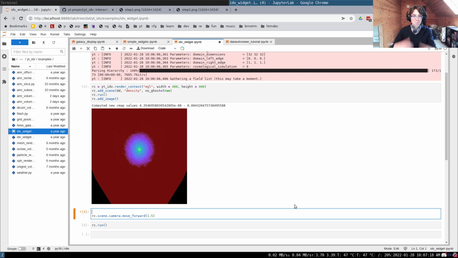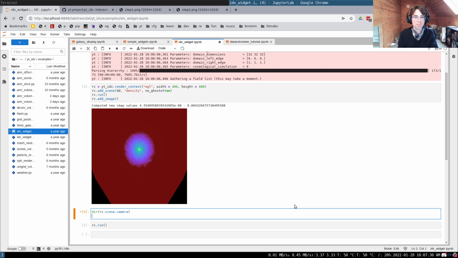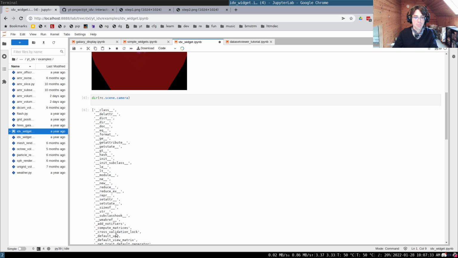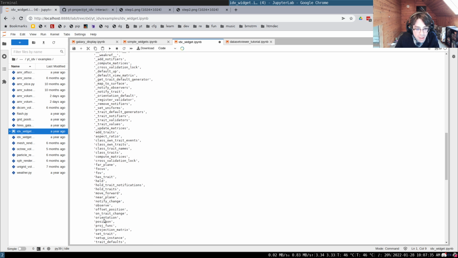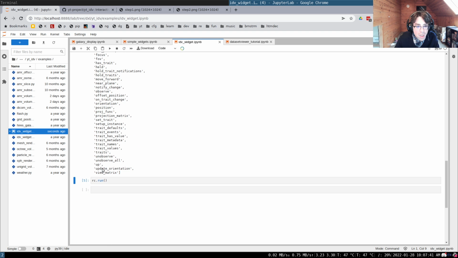So we can move our camera very, very deliberately. So let's see, rc.scene.camera. Let's see what we can do on that. We've got things like setting the far plane, the focus, the FOV, the orientation, update orientation.